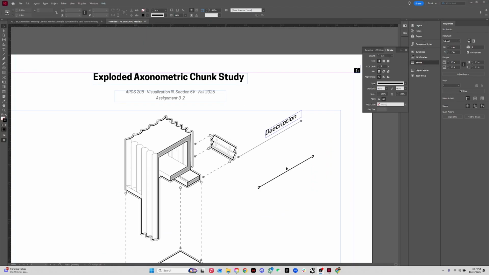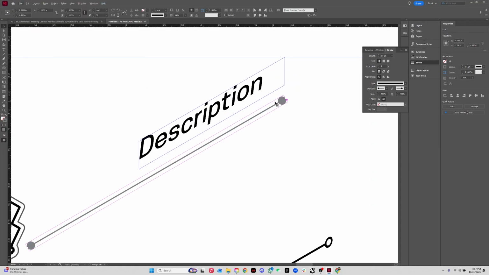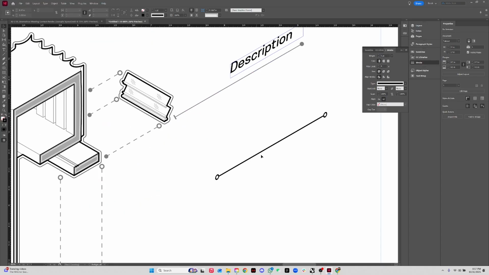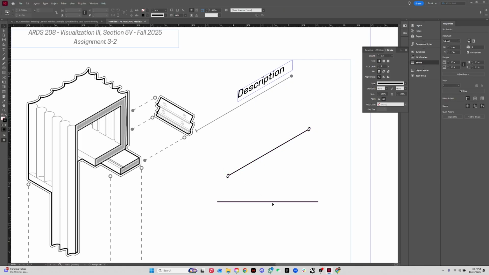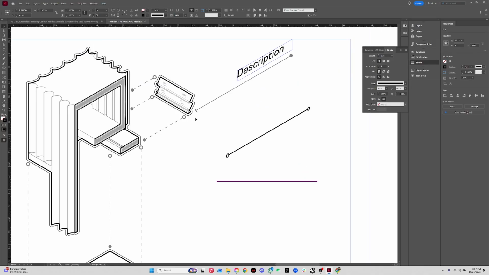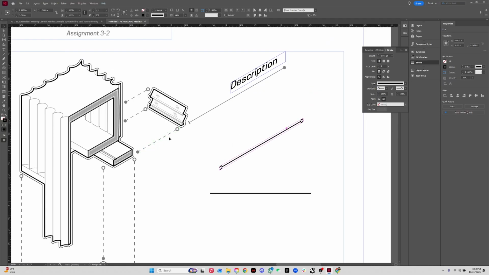So one thing when you guys are doing your lines as well, for example, if I have this line here, you can see my circle's not in perspective. It's normal. Even when I do a bar or anything, it's not in perspective to the drawing. In this case here it is. You're going to do exactly the same thing that you do for the text to the actual lines. So when I have a line, right, and I'm putting some arrowheads to it, in technicality, all these that I did here, I can transform them. I can actually do it this way. So it's the actual right way to do it.